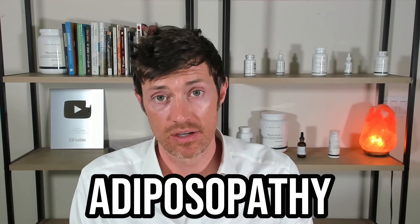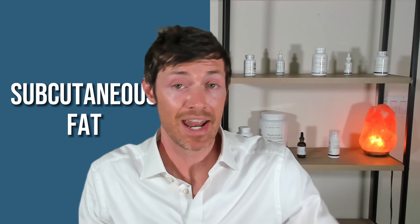This is because these processed and unhealthy foods not only bring in excess calories, but they also bring in inflammation, which can damage your fat cells, leading to a condition called adiposopathy. Most thyroid patients will end up with a combination of subcutaneous fat and visceral fat, but the exact ratio will vary depending on lifestyle factors.